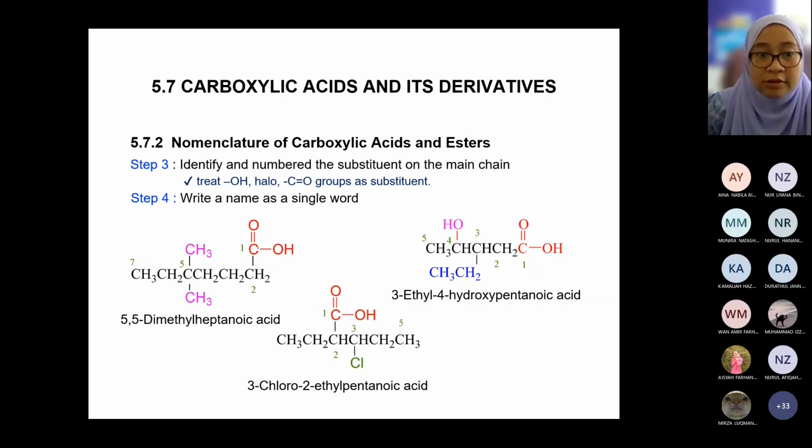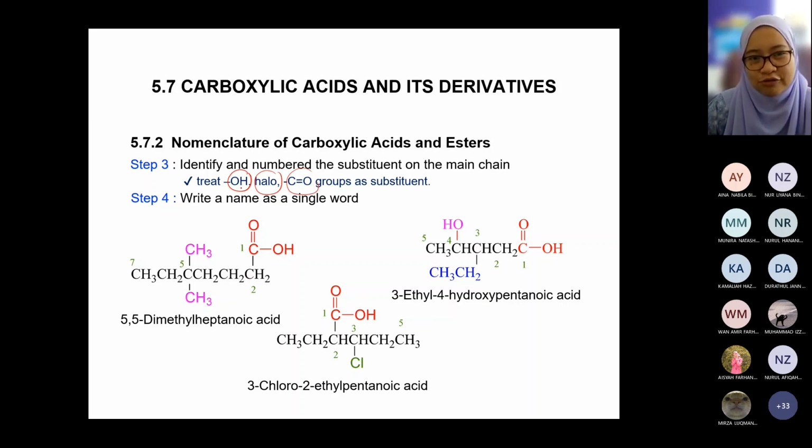Let's say you see there is a carboxyl group and then an OH group. So our priority as the parent will be the carboxylic acid. Carboxylic acid has a high ranking, you know. Compared to other functional groups, it is among the highest. So let's say we have an OH hydroxyl group in the same molecule, and we also have a halogen or a carbonyl group in the same molecule. Our priority will be based on the carboxylic acid. So the parent name will be determined by the carboxylic acid. The others automatically become substituents.